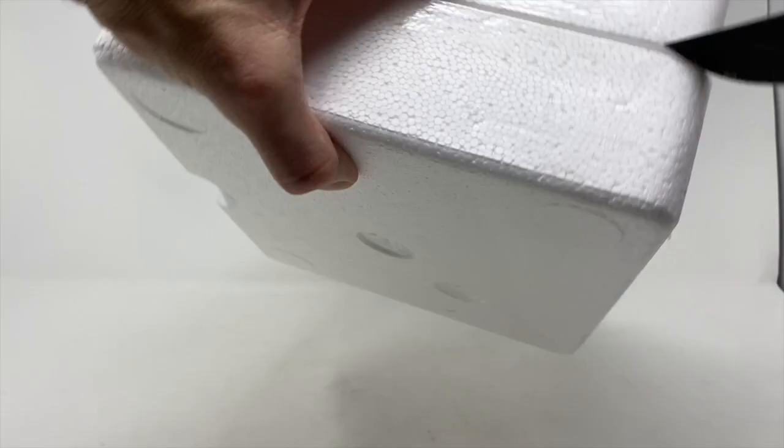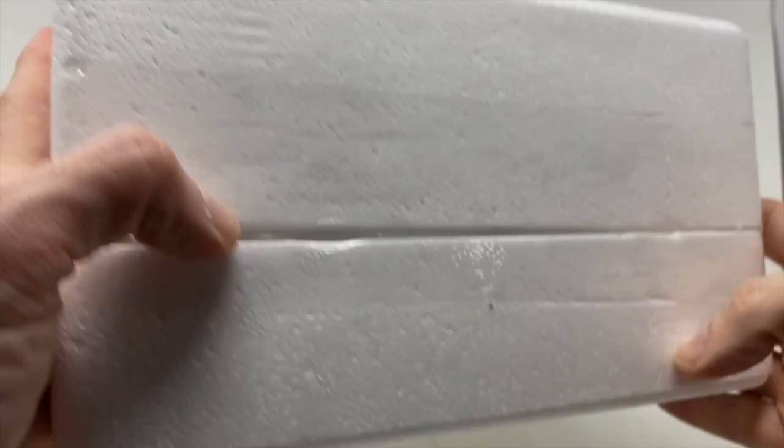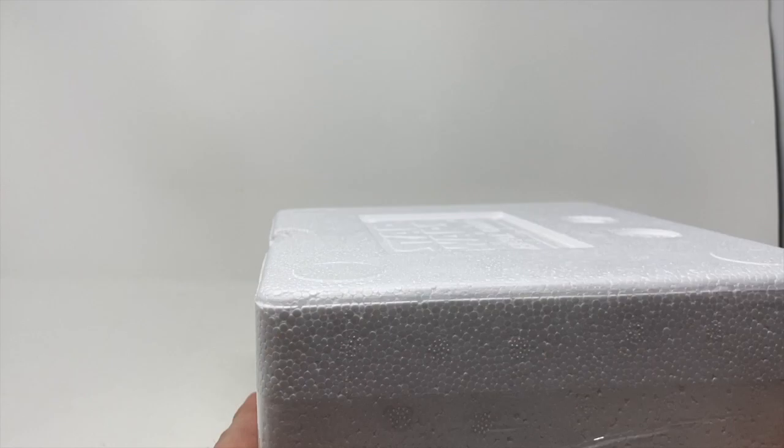We're going to cut through the box now. Always keep your boxes, always keep your styrofoam — I rotate through mine so I always have a good place to store them, perfectly still. As toy collectors we keep the box anyway, though sometimes I have issues with it, which is why I sometimes like just destroying the box. But then there's always that part of me that wishes I'd kept every box I ever had.